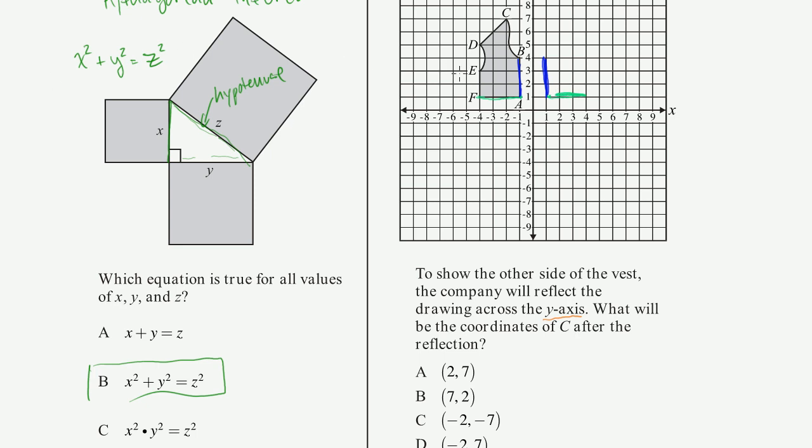All the way to 4 to the right. And I could keep doing it. And this segment right here, Fe, when I flip it, will become this segment right here. This segment, De, right here, will become this segment. It'll just look something like this when I go onto that side. And then c, c right here, is 2 to the left of the y-axis. So c over here will be 2 to the right of the y-axis.